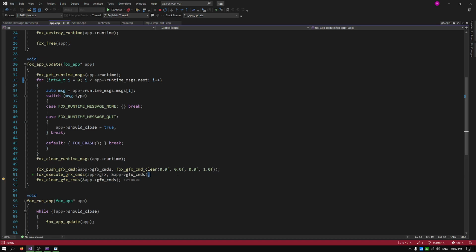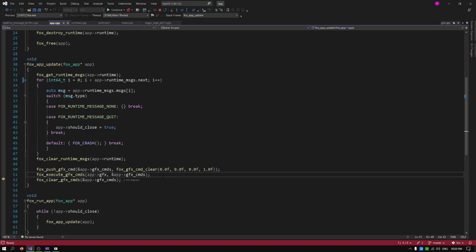And in this way, passing messages and submitting a huge batch of commands instead of executing them one by one, we could potentially create a thread that executes the graphics commands when they are submitted.